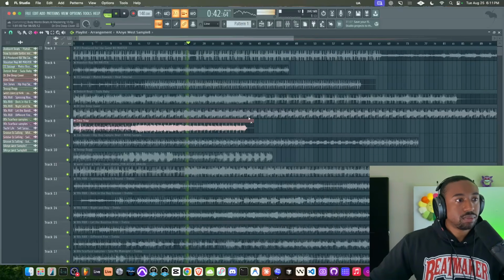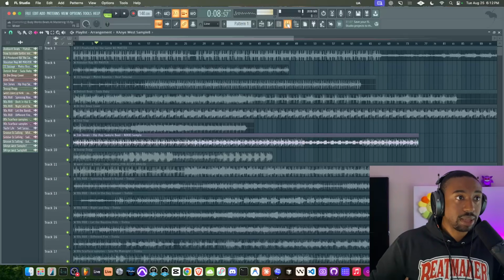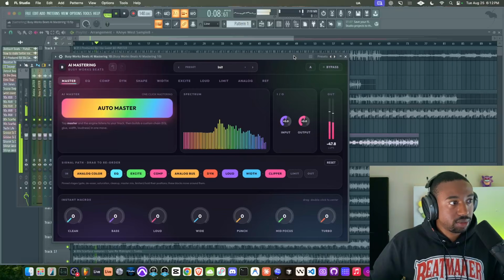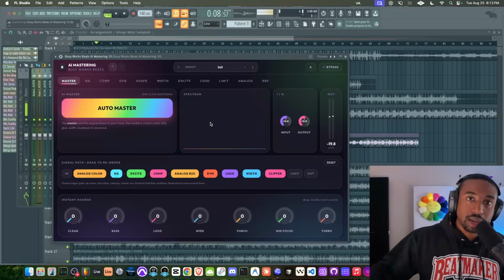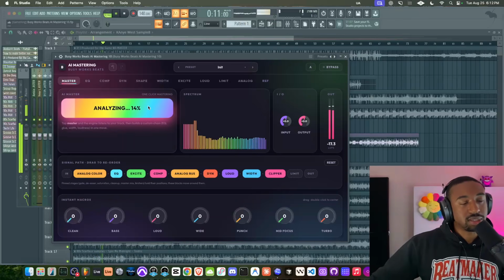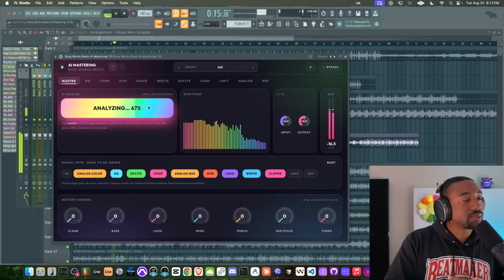So even on a rough mix, we can still pull out better qualities of the sound. All right, now let's add this hip hop track here. I'm gonna just turn knobs here. We don't need to auto master everything. Actually, let's do this first just to see how much headroom it gives us.